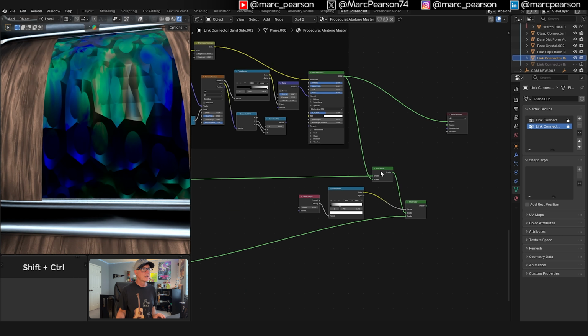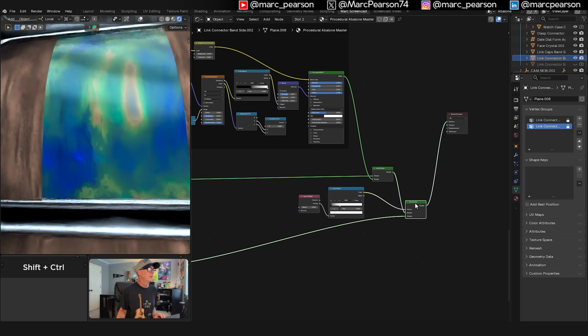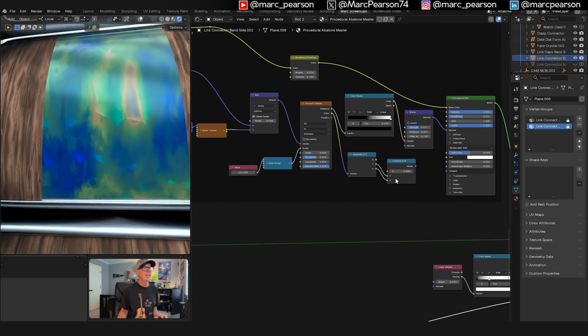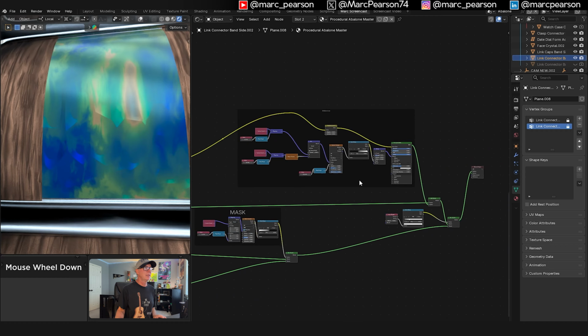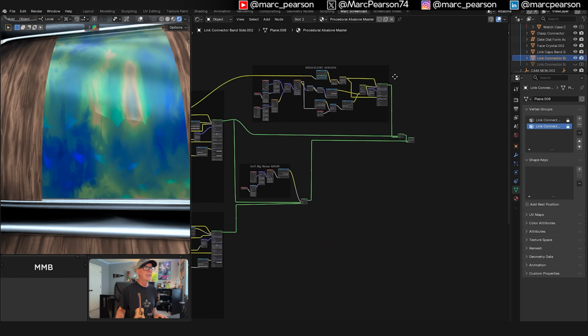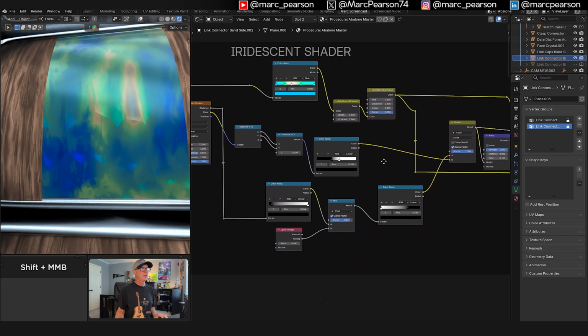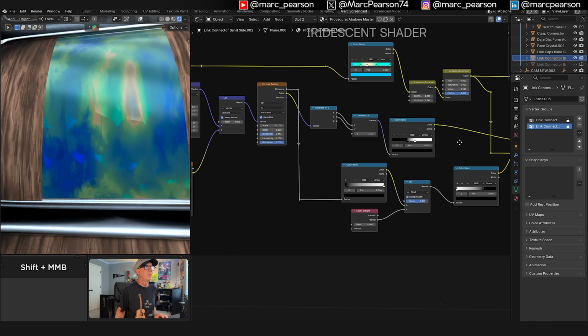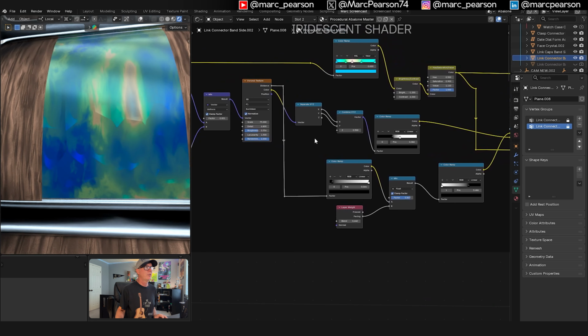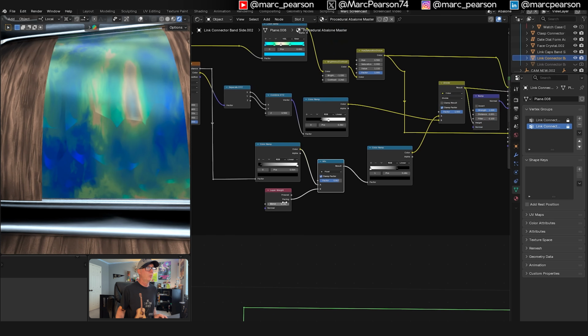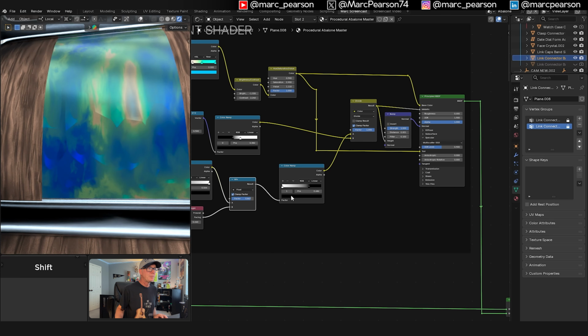Okay, so let's go back to the add shader. Let's go back over here. I just wanted to point out that you could technically split out the color channels of that Voronoi and control the normals that way. What I did for mine, and what was really kind of handy, is I not only took the distance out of the Voronoi into a ramp and mixed it with the layer weight, just like what we were doing before.